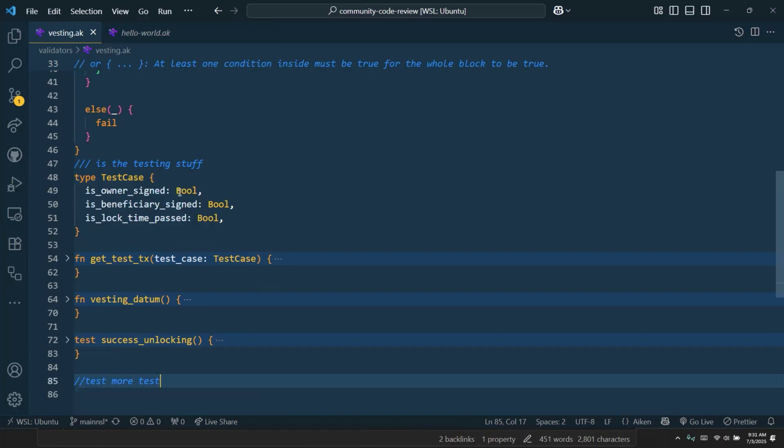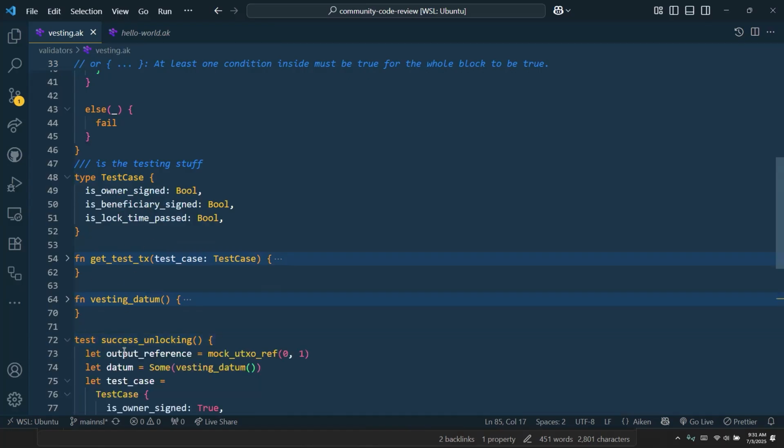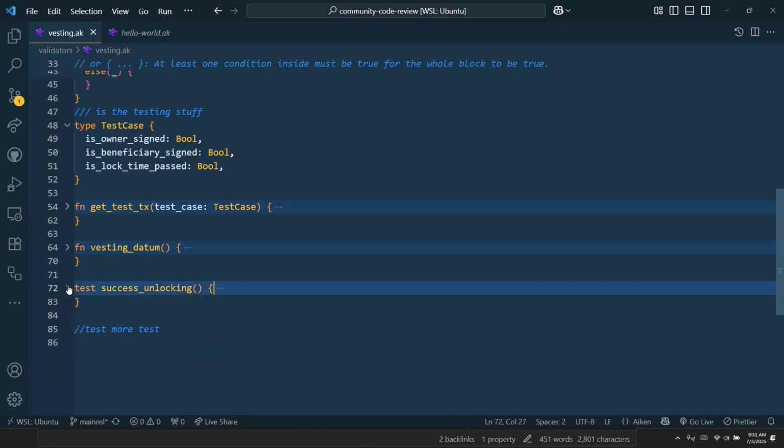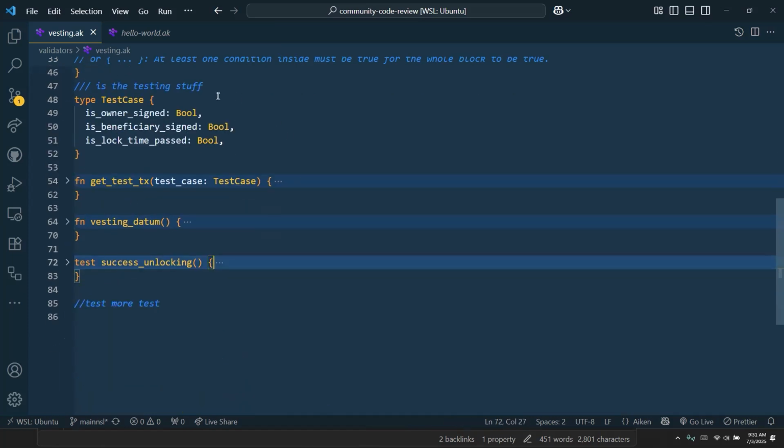So yeah, when we do a test, we could change this to false and run the test again, and we could do all this sort of stuff, which is definitely cool. In the Aiken PBL and Gimbalabs, they start off with tests. Testing is such a big and important part of it.